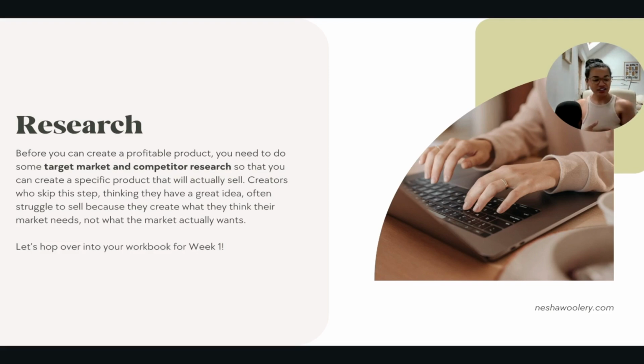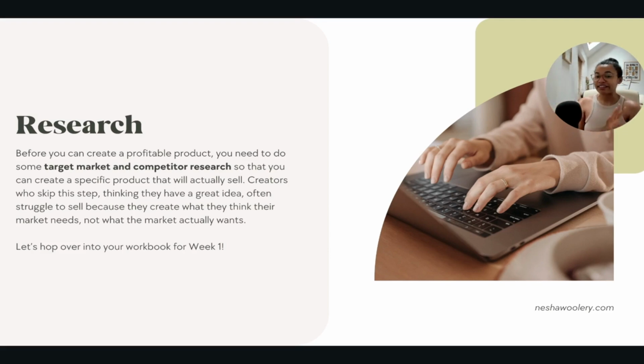How I think you would be best going through this course is, for some of you, you might want to watch the entire course so that you have a really good idea of what goes into creating a digital product of your own, and then go through it day by day so that you can just go through each day one at a time and complete the steps, then move on to the next.